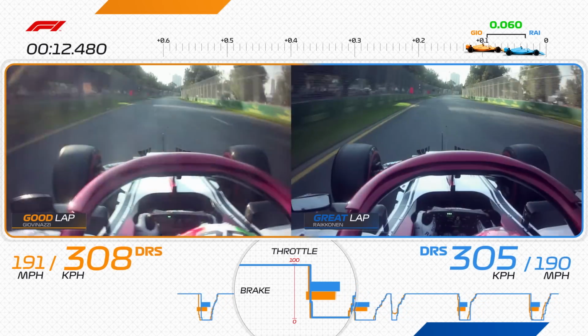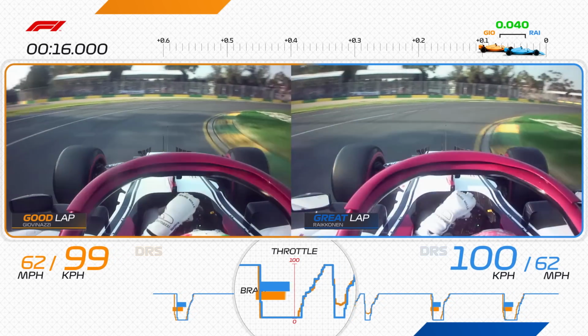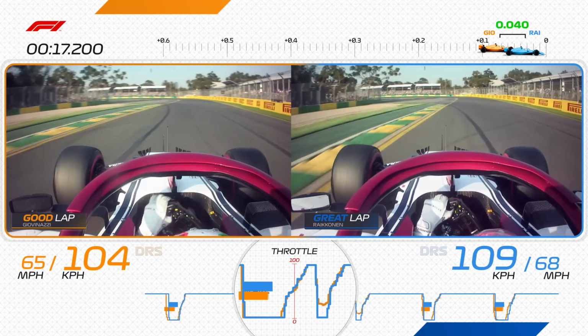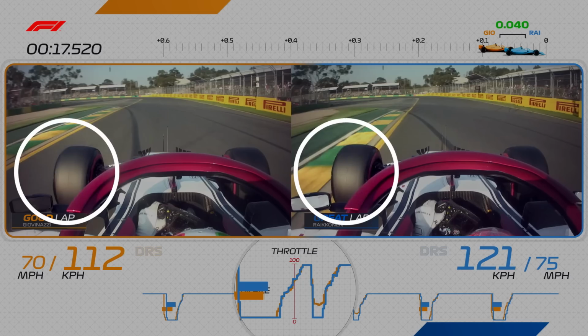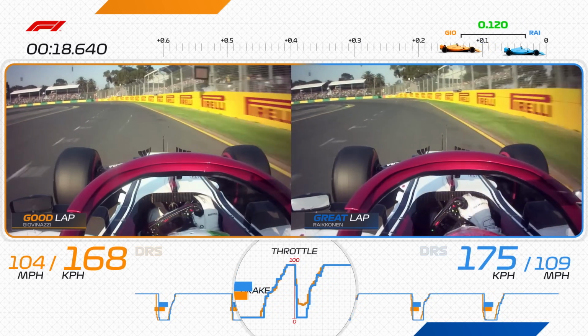As they run down towards turn 3, Giovinazzi has slightly more top speed again and also slightly more understeer on the apex of 3. He's not happy to let the car run out all the way to the outside of the road like Räikkönen is and be comfortable that he'll get back to the right hand side to prepare the car for turn 4. He has to give up a little bit of apex speed to do this.